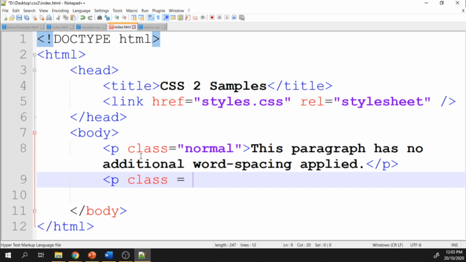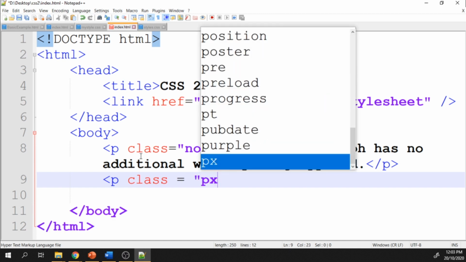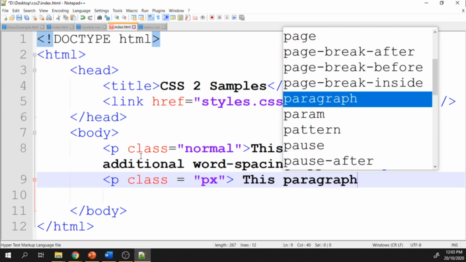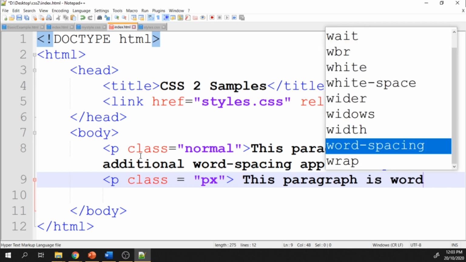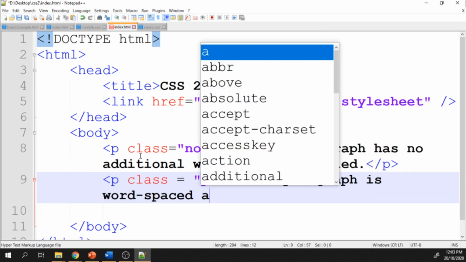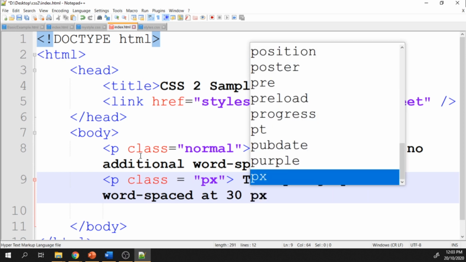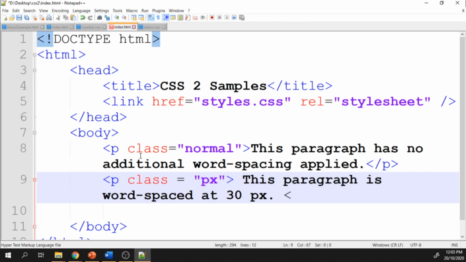And another P class, which is px, for with spacing. So the first paragraph will have no spacing. The second paragraph will have spacing of px.